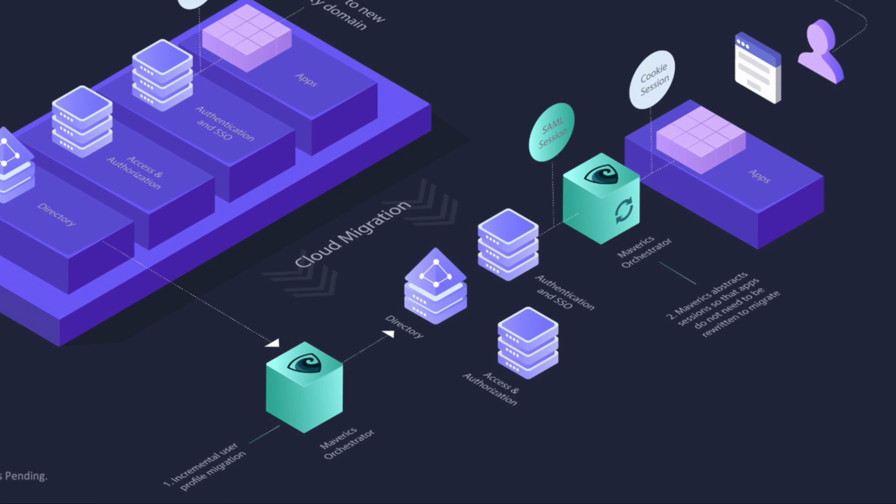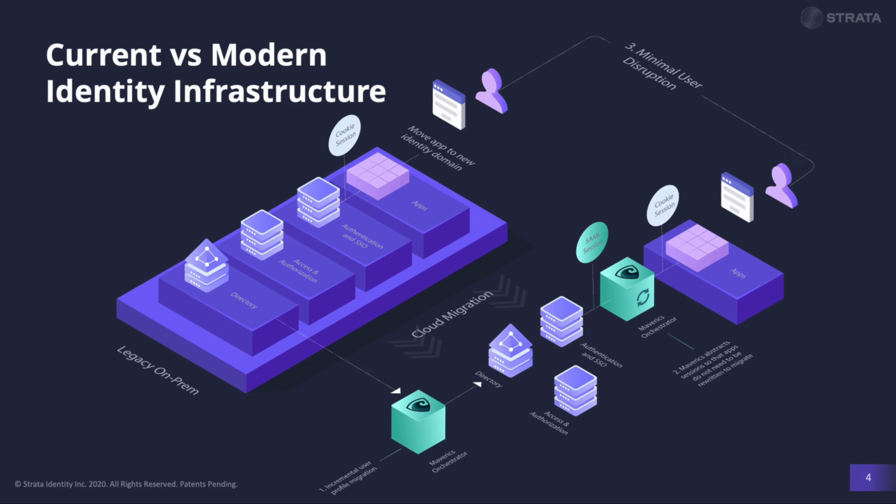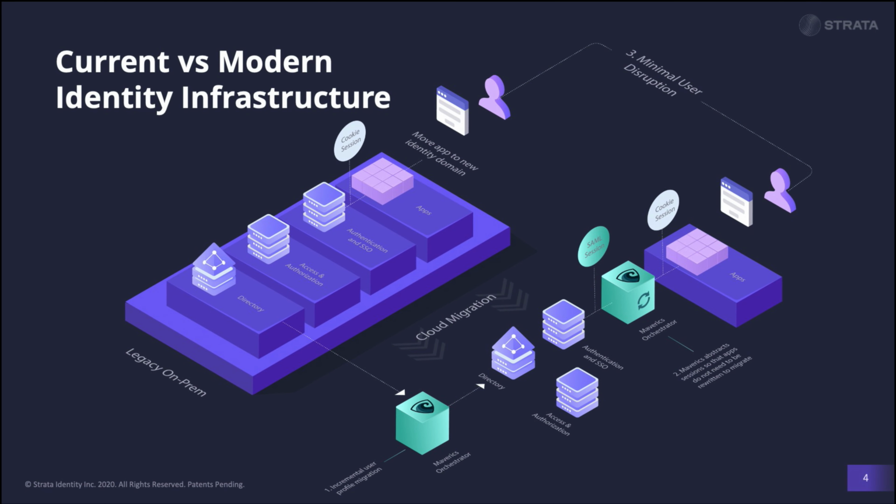On the right, you can see that Maverics allows you to perform identity orchestration through the configuration of simple app gateways and migration gateways, which automates the identity and access policy synchronization process. Maverics also provides session abstraction capabilities that enable you to leverage the new identity system's authentication providers using a range of session types, including SAML, OIDC, headers, and more. As a result, Maverics is a faster, more flexible, and cost-effective way to migrate your apps. Okay, let's start with the demo.